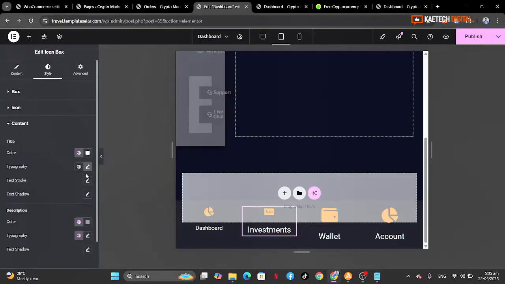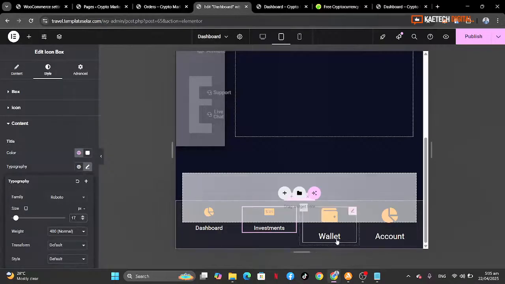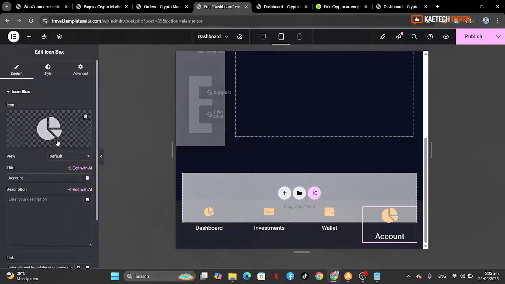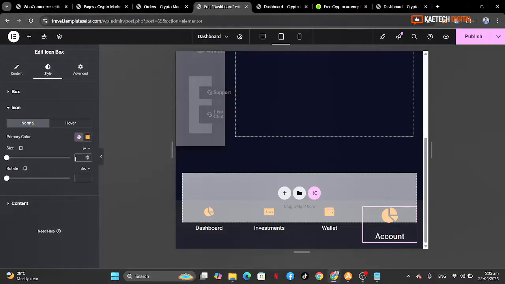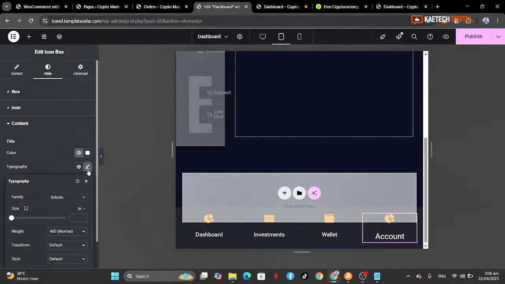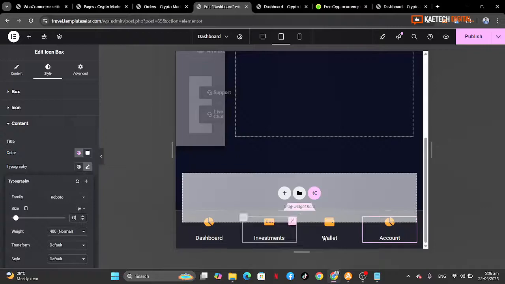Then content is 17. Okay, so I'm gonna do the same for all of them, and then the last one is also going to go to style, go to icon, make it 30, and then content, go to title, and make it 17.